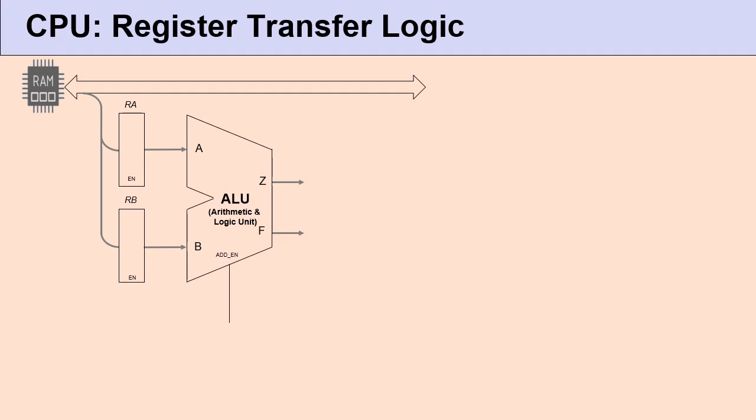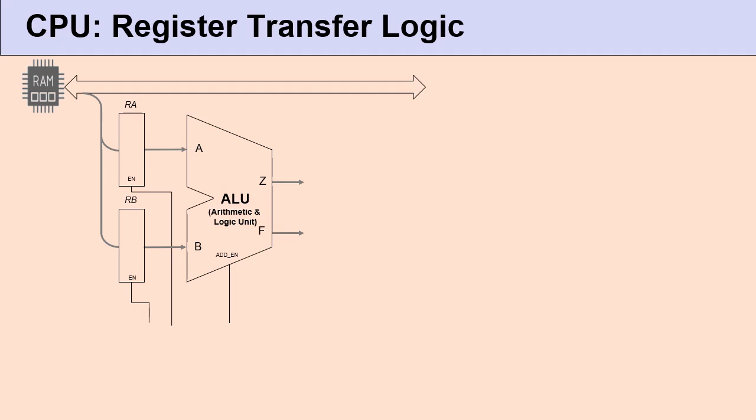So these two registers will also have two control inputs, which are called enable inputs again. So here there will be an enable input for register A and another enable input for register B. Each of these inputs will tell the register that there is a value available in the system bus and to copy it into itself and make it available to the appropriate input of the ALU.